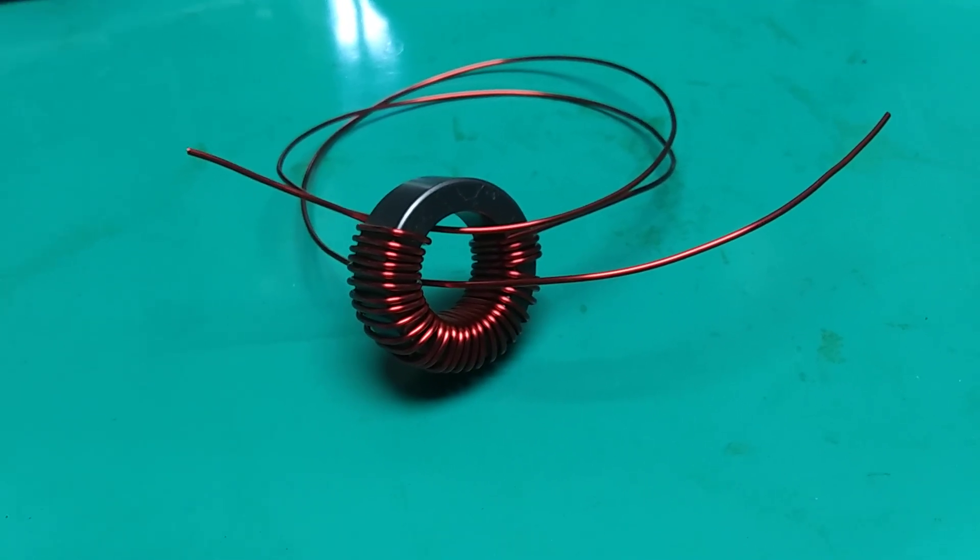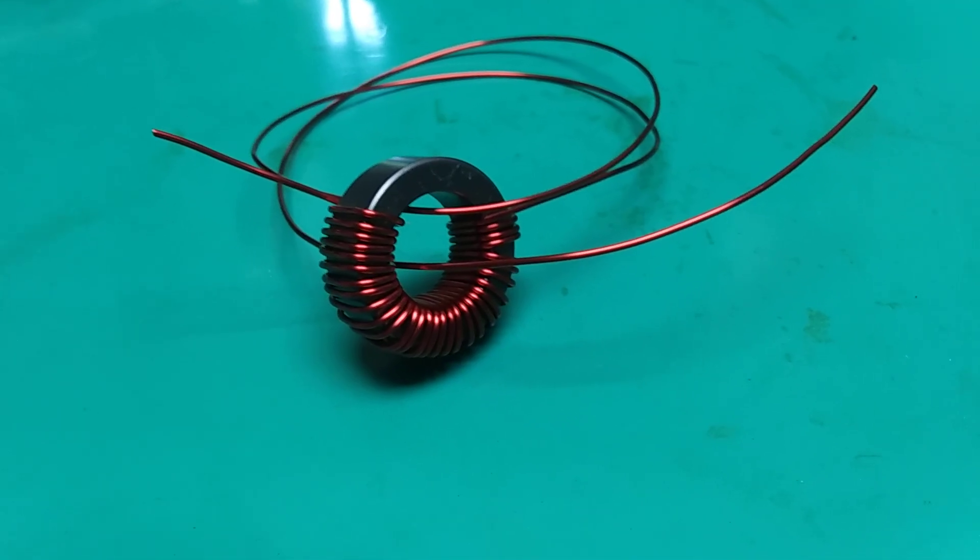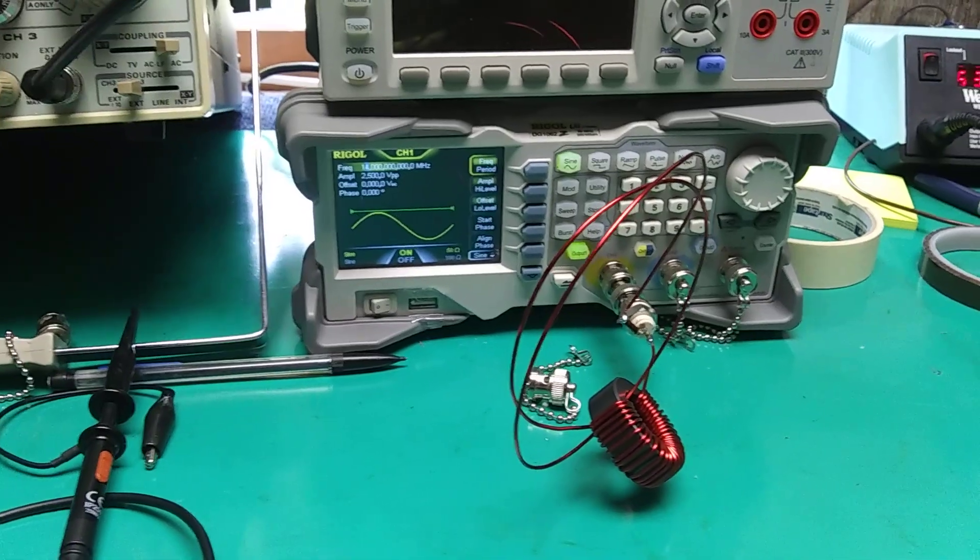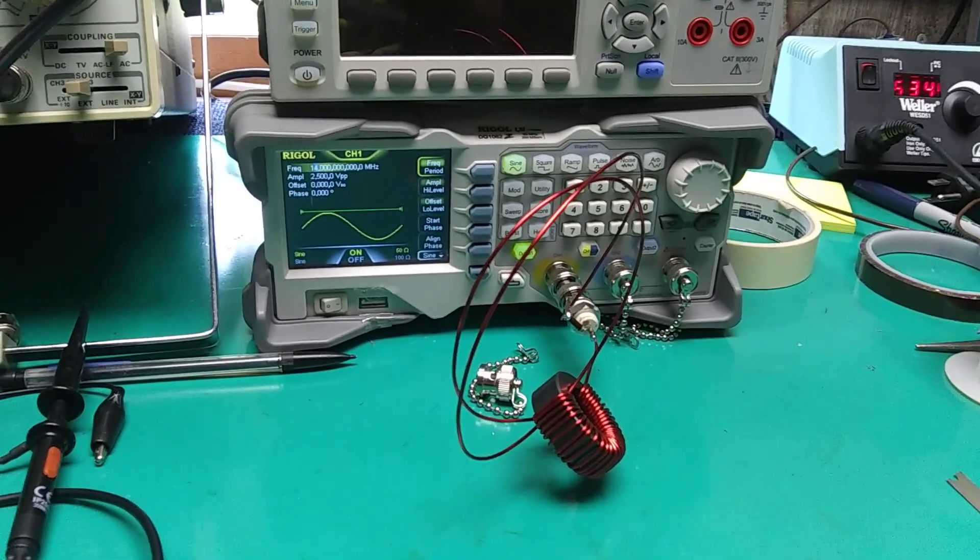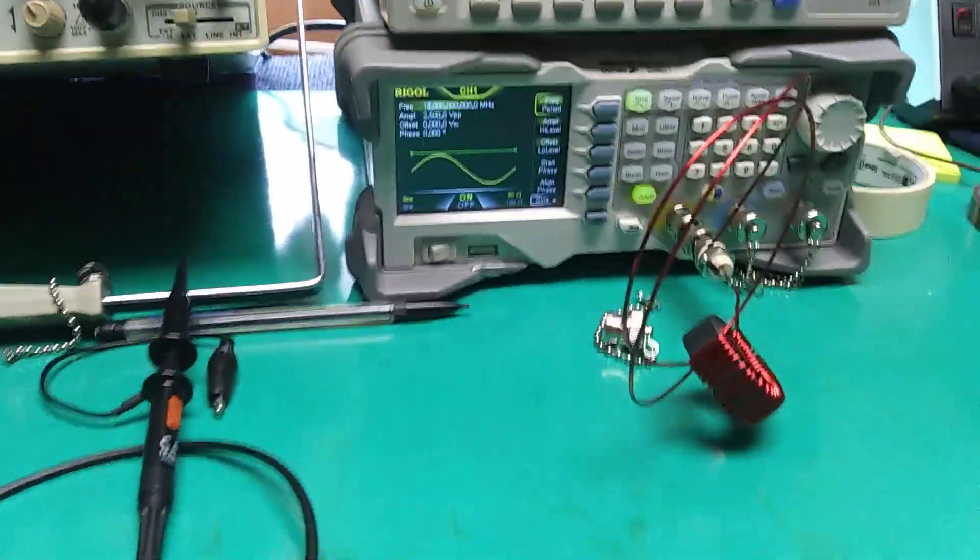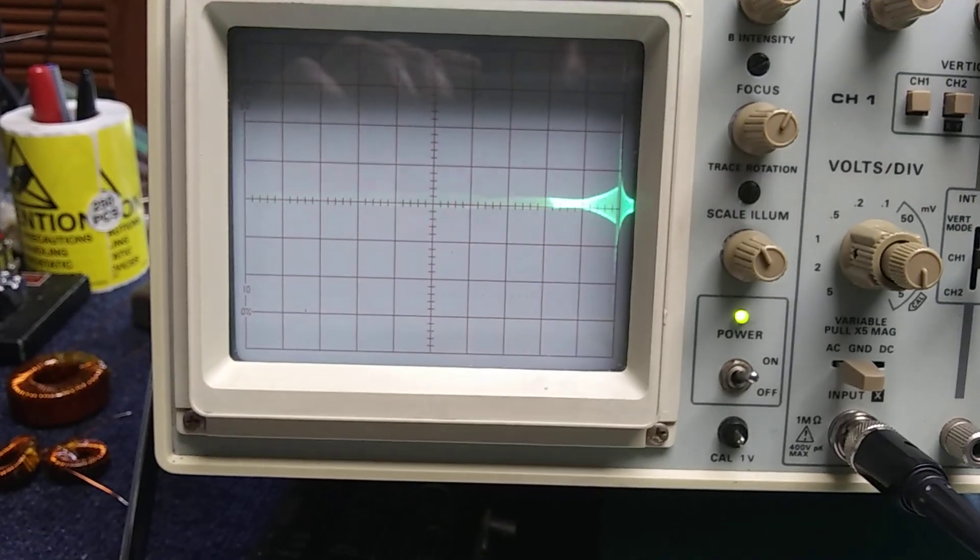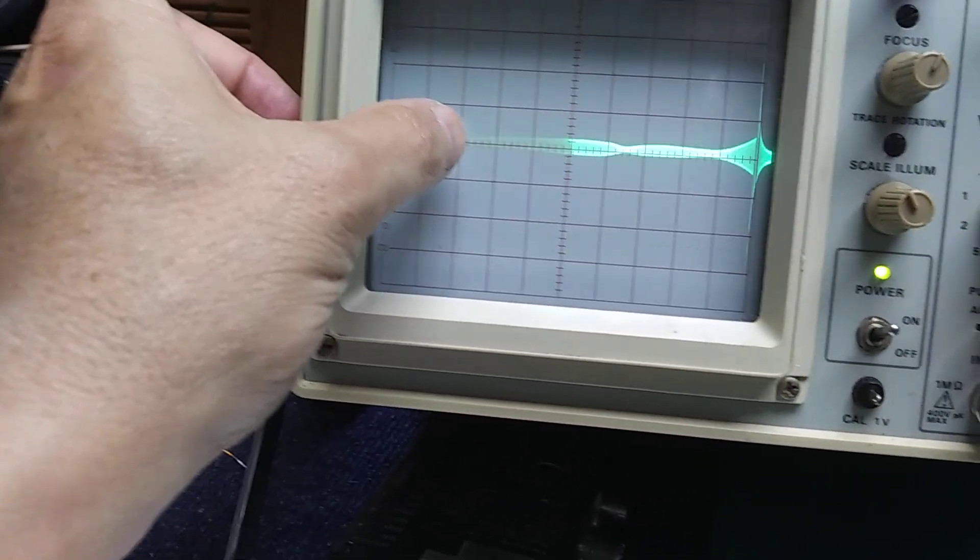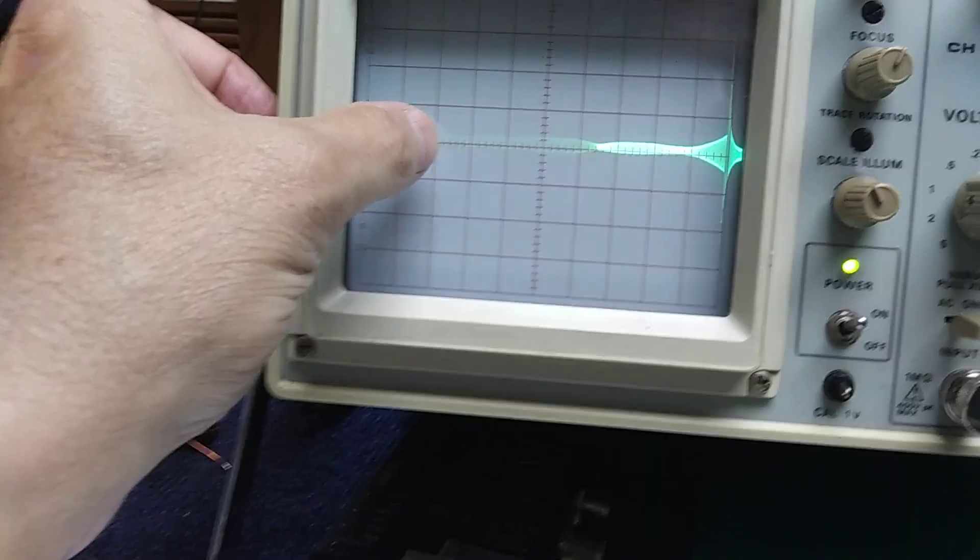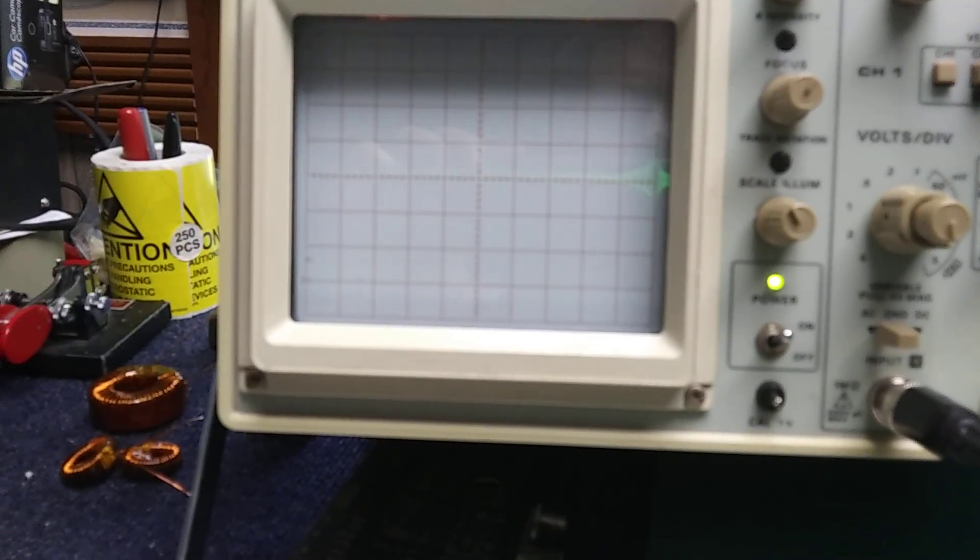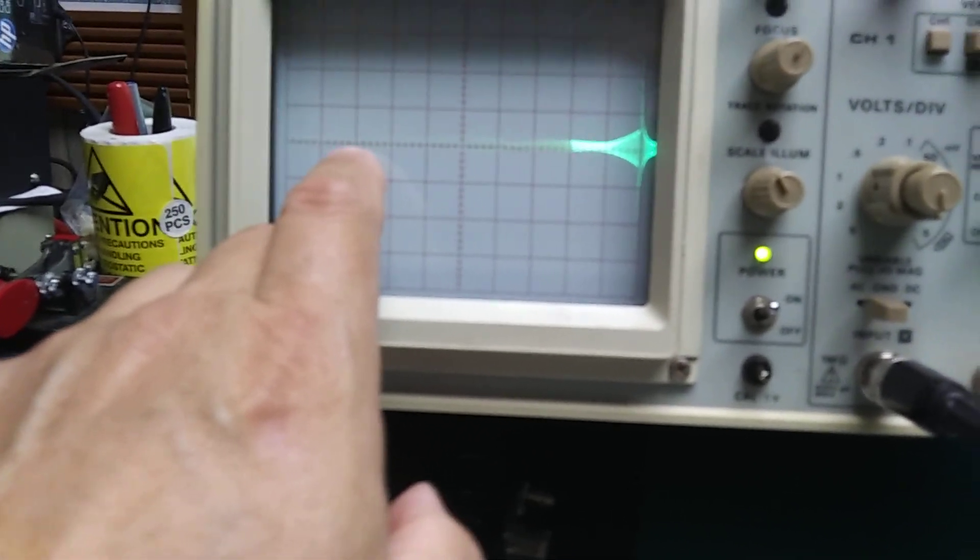And now, most of the wire is wound on the core. Time to count the number of turns, see if it's close or at or beyond the number that we wanted. And now, before the winding is finished, there's another ten turns to go. So, I put it on the sweep generator and tested for the stop band response, which is extremely good. Right down here, where the amplifier will operate, about 20 millivolts of signal compared to about 5 volt peak to peak. So, extreme attenuation. The attenuation down here is on the order of 50-some dB.